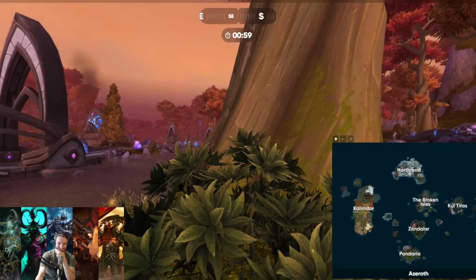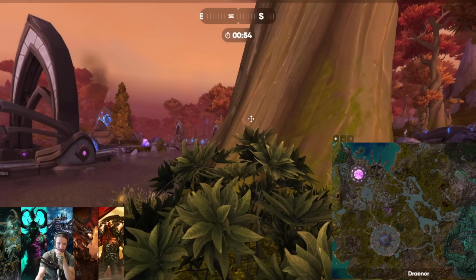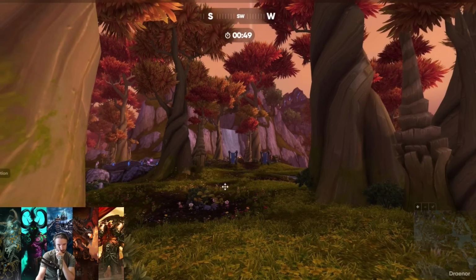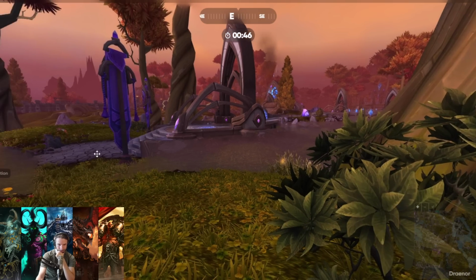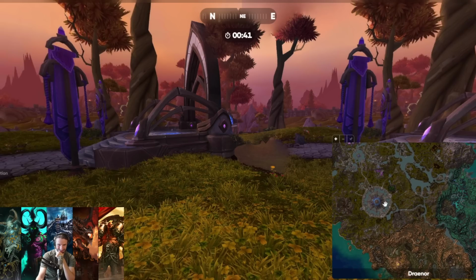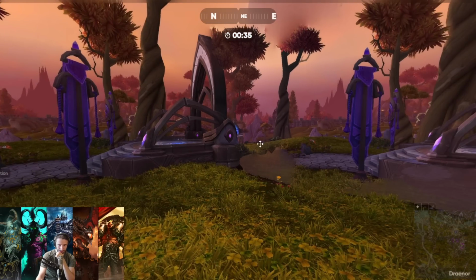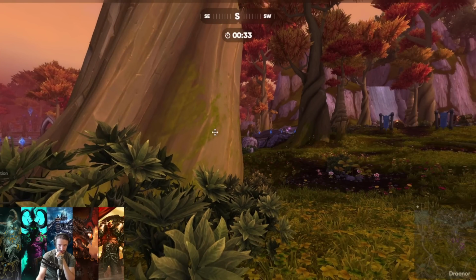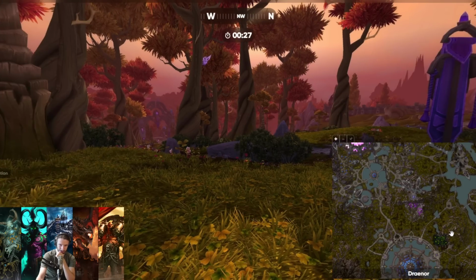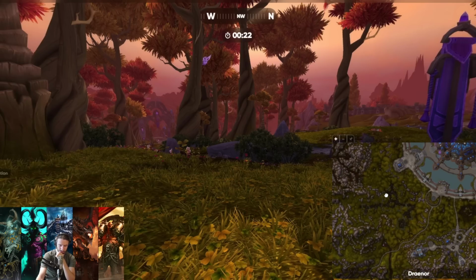All right. Draenor, Talador. Where in Talador? Oh boy, I know nothing about Talador except Shattrath's here. This is not good. Okay, maybe... Water? Okay, we're by water. Southwest is waterfall mountain thing.